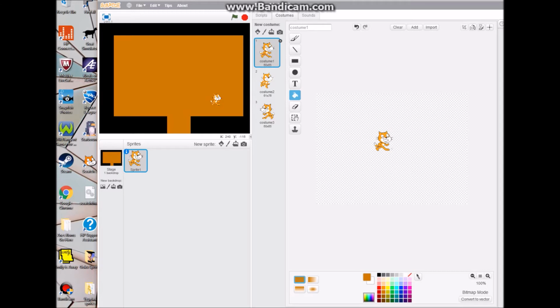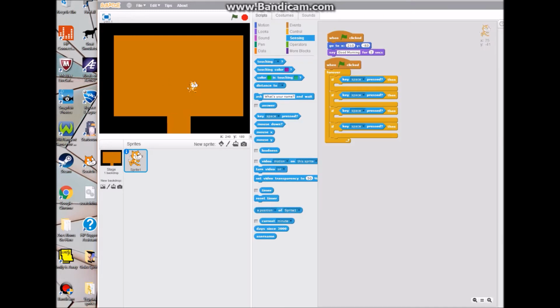Make sure your sprites are in the same area because that can really mess you up. Trust me, see, here they're in the exact same area. Say if you have a wall, you can't go through it. But if this sprite was over here and I went onto it, he would be in the wall and could not escape. So always make sure your sprites are in the same area, like this. This is a useful tidbit.